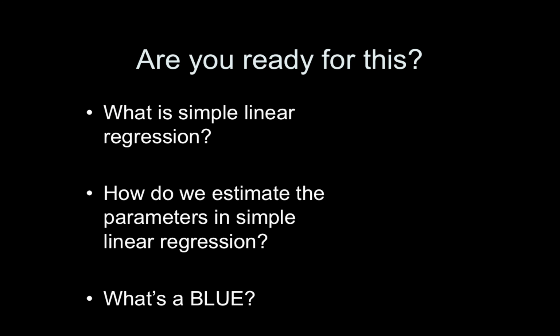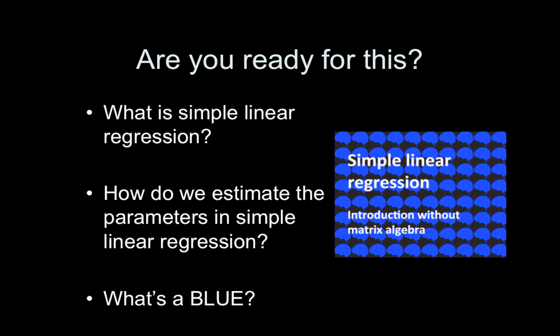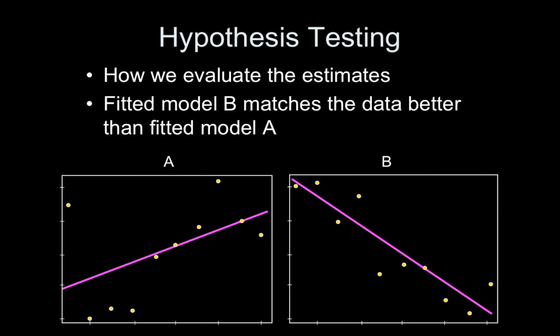Firstly, are you ready for this? Make sure you know what simple linear regression is and how we estimate the parameters in a simple linear regression. Specifically, what do we minimize to estimate the parameters? Also, make sure you know what BLUE stands for. If you don't know these things, just go back to the simple linear regression talk just a couple days ago.